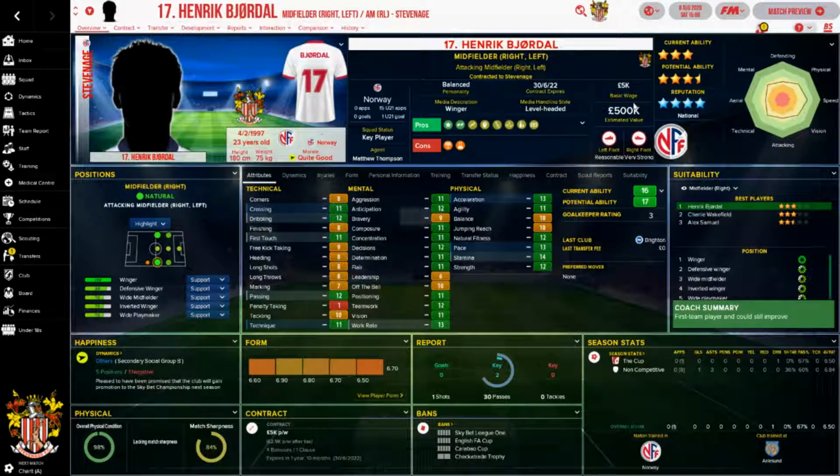Now this is the bit where I'm not too happy. I did do the deal myself, and normally I back out when they ask for too much money. But he wanted 5,000, and he's got a match highest earner clause. At the time that we signed him, we were still, I think, 14,000 under our wage budget. So I figured 5,000 is not going to be that much of a dent. So I went ahead and did the deal.